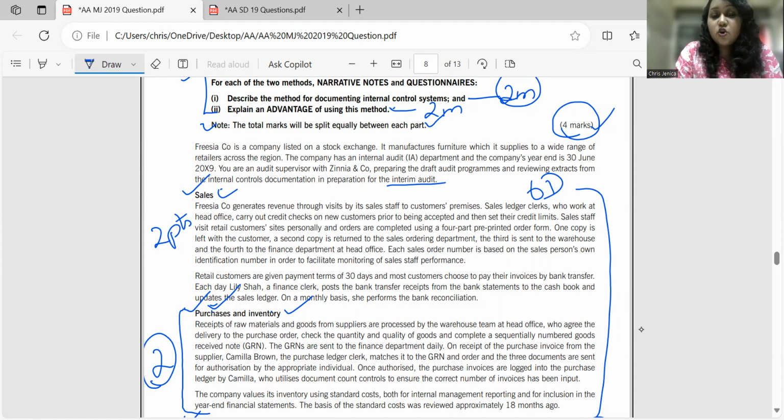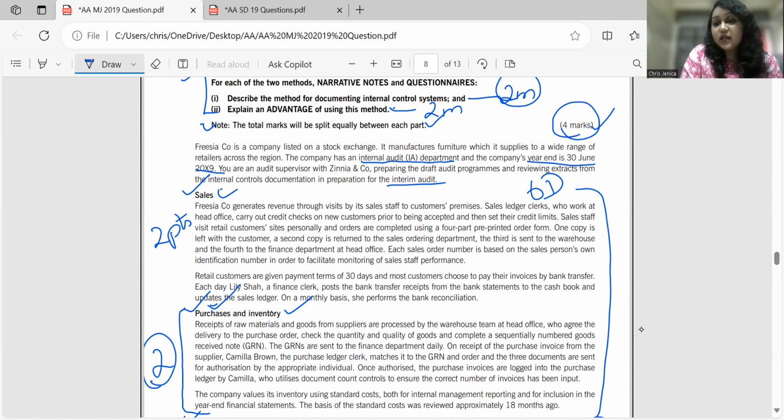Okay. So normally this company has an internal audit department. Don't ignore any small point also. You have to remember each and every point that has been given in your case study. Now, this company which I'm going to audit has an internal audit department, which means they would have controls in place. They would have audits relating to their controls, whether they are operating effectively and efficiently. Okay. Now, what is their year end? This is very important to note. It's going to be 30 June 2019.